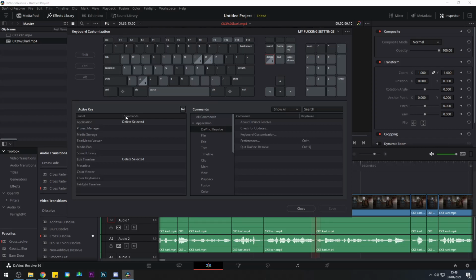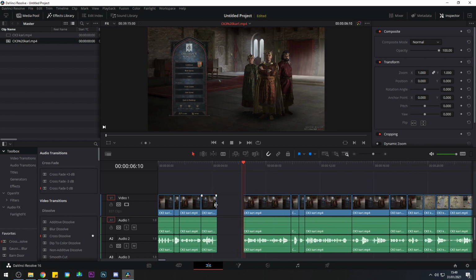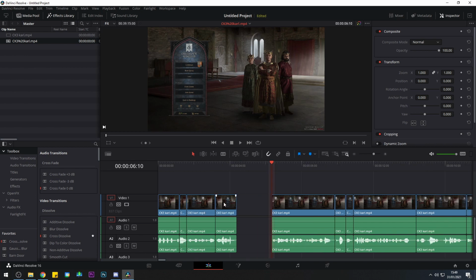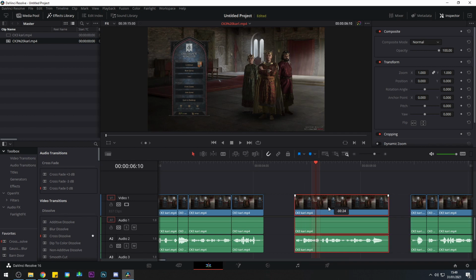The next thing I'd recommend setting up, something you'll probably rarely use, is delete selected, and that is set on specific delete. Now for efficiency reasons, you might want to set that to maybe R, for instance. That might just be easy to access with your left hand. What that does is a straight up delete, but leaves a gap. If you are doing a more complex edit and you don't want to ripple things because you might find it more destructive, you might find it easier just to delete certain segments and then shuffle them back yourself as you move them along.